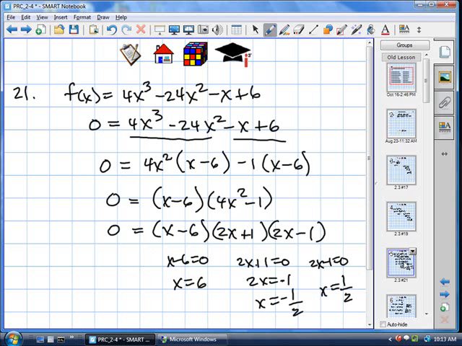Now, of course, I can even factor it further because isn't this the difference of two squares? And so I was able to do the 2x plus 1, 2x minus 1 conjugate thing here. So now I got three factors. Set each one equal to 0. Do a little algebra. Solve it for x. Not surprisingly, I got 3 solutions. Cubic.